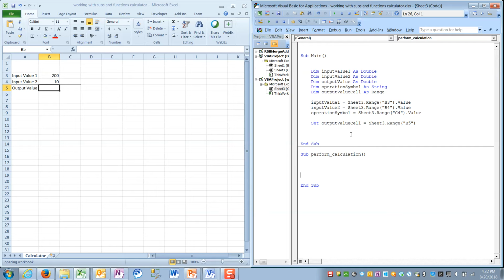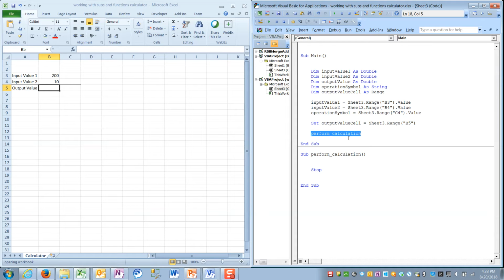So to do that, first of all, we want to be able to call on this subroutine. To do that, we're just going to write the subroutine name, perform calculation. And I'm going to show you what that does. So follow along here. Write a stop here, and then you should be here with me.